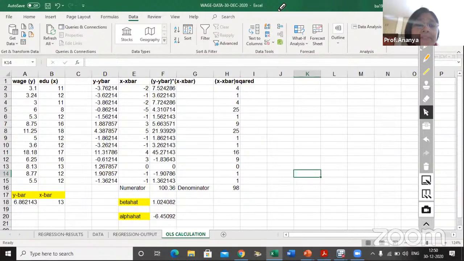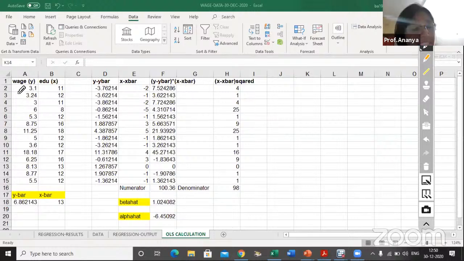This data set is kept small just for illustrative purposes. 15 observations on two variables: wage, my dependent variable, and education, years of education, my explanatory variable. Now I ran a regression of wage on education in Excel. Where is the regression result? The regression result is right here.